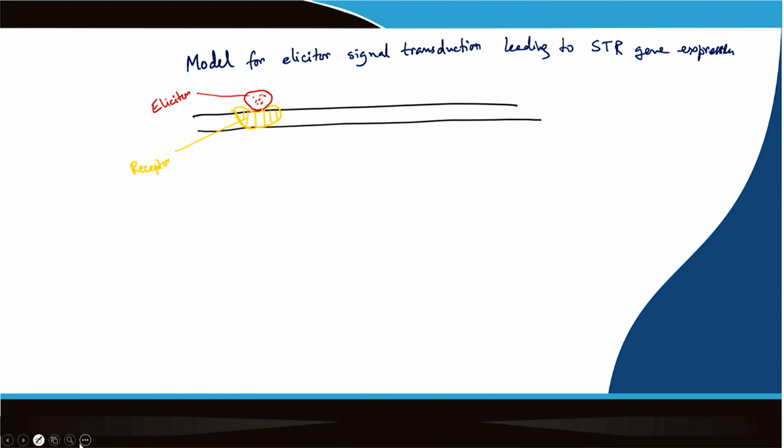And that leads to opening of ion channels and influx of calcium.